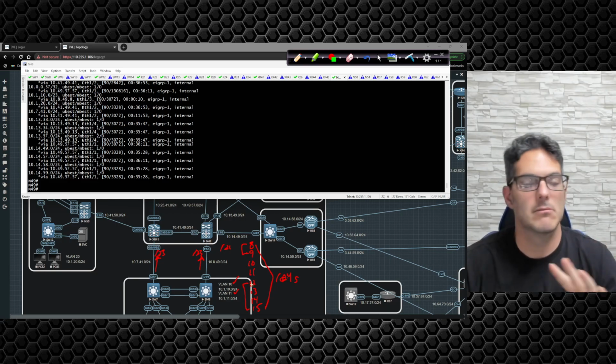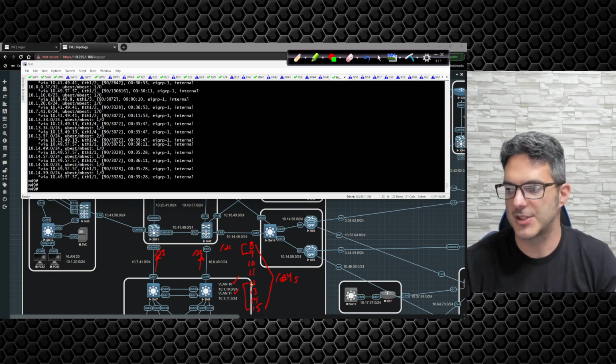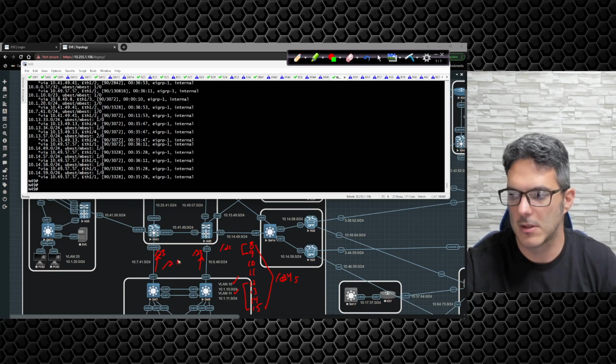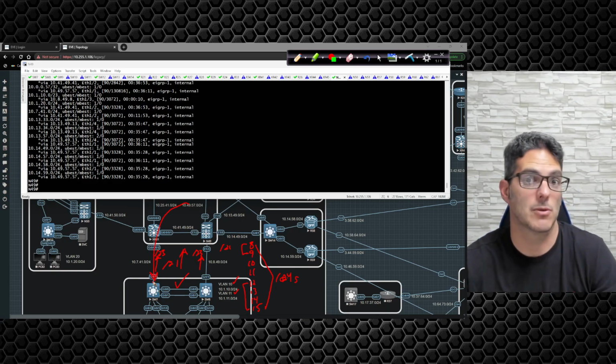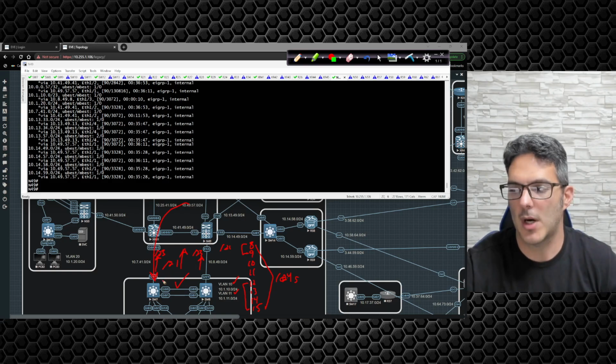Well, in that case then no harm, no foul. But you would still be advertising 6 /24s that aren't even configured. And by doing a /21 northbound, you are signifying that you have 8 /24s that are reachable down here. The reality of it is that you don't. If you advertise something that you don't have, it's called black holing. Because if I was to send traffic down this way, it's going to get to here and it's going to die. Nothing's ever going to respond to it because there is nothing to respond to. So that is why we do that.